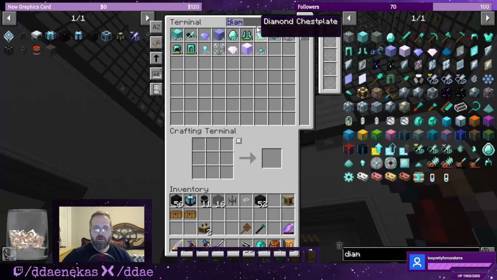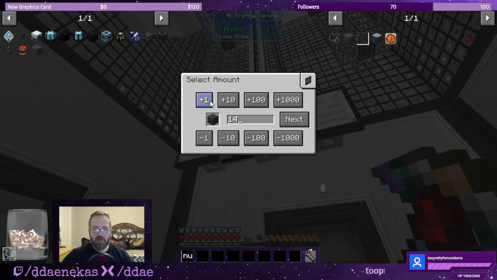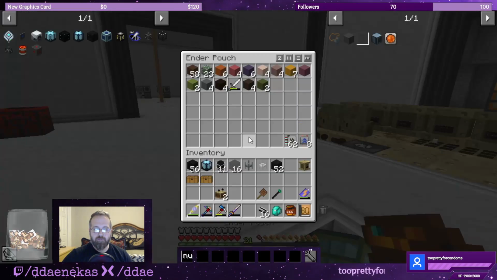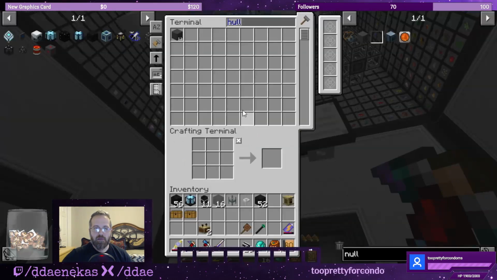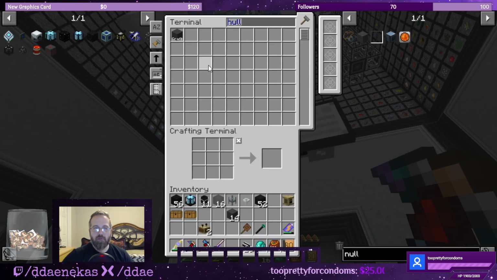And null, we should have it now. 14. There we go, 14 nulls. 16 nulls. 14. 16.